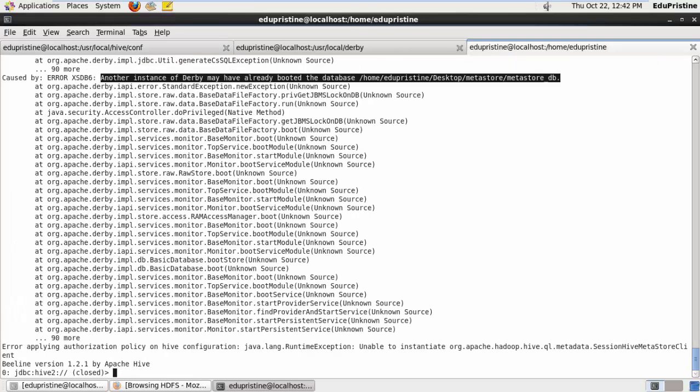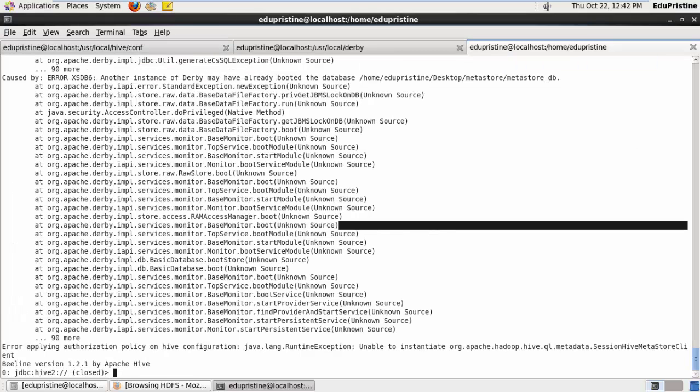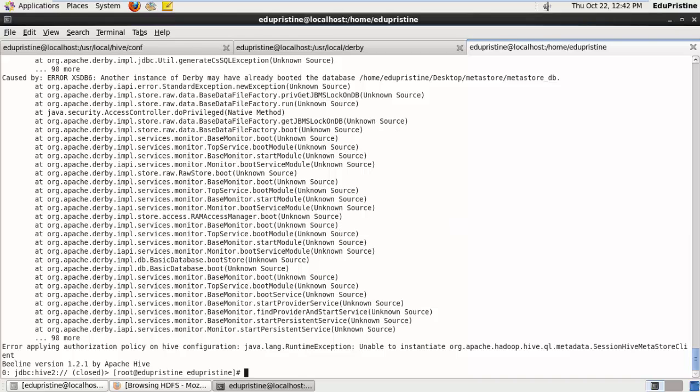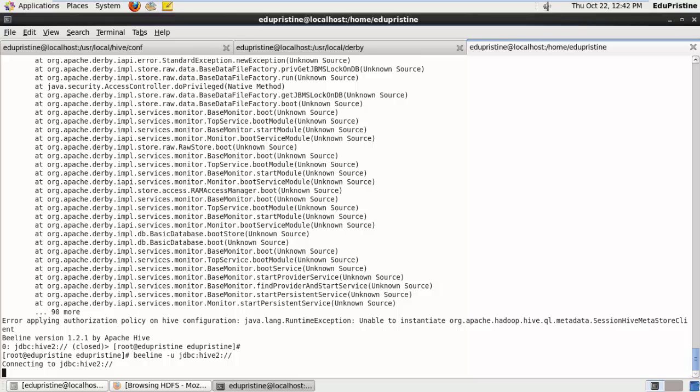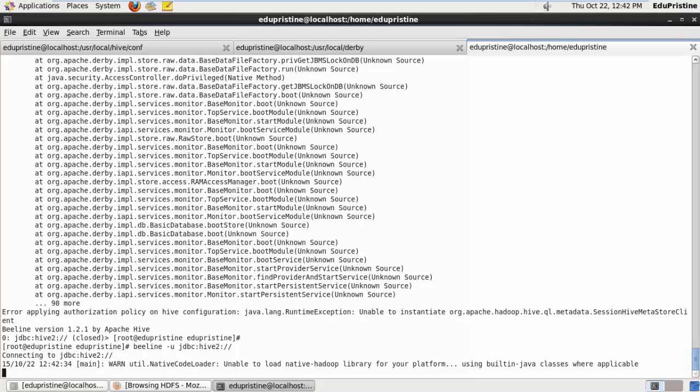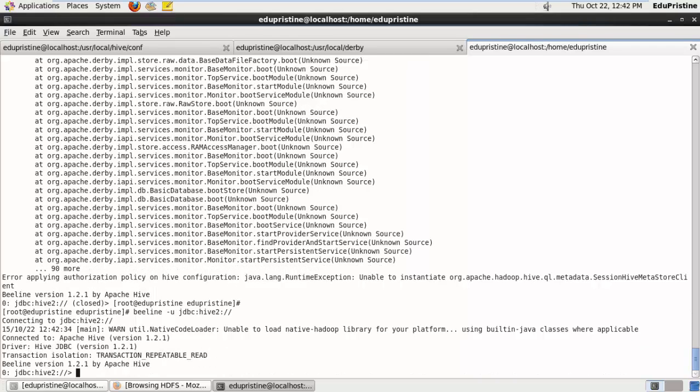Then let's try logging in again. Need to get out of here. Let's log in again. It should log in now. If it doesn't, then there's more problem to it. Okay, good. Now we have it set.